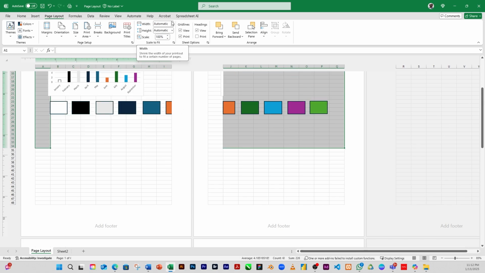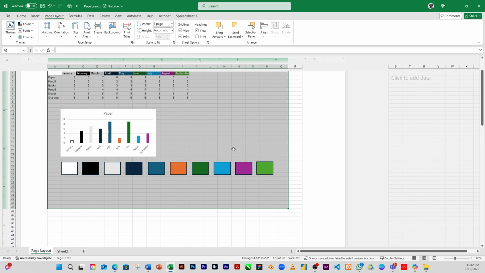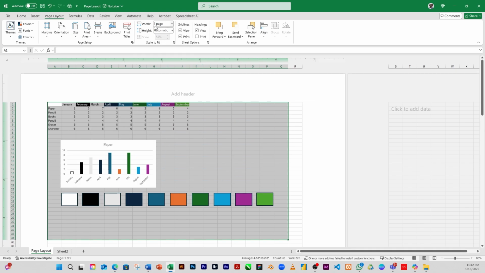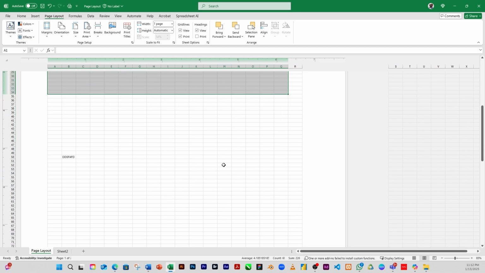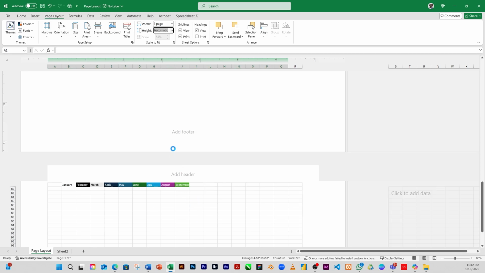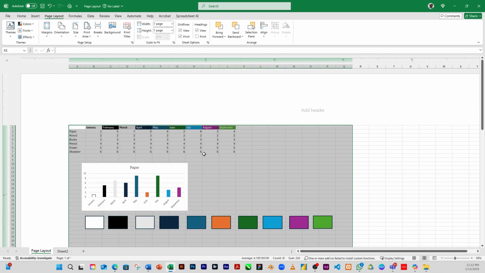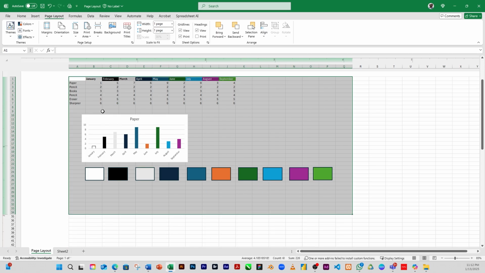so one page for me, I'll just click one page here. Can you see what is happening on the width? All right. If I do the same on the height, you can see that I have everything in one page right now.